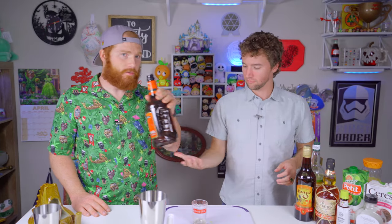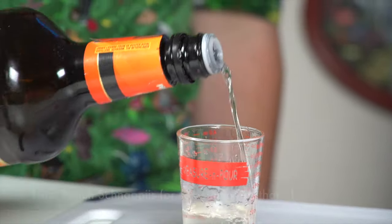Next we've got to add some peach schnapps — this is like one of Taylor's favorite things. One ounce of peach schnapps. It does smell pretty good. I like it — it's kind of like having a little peach drink. I hate peach drinks except for when they're in the Seven Seas drink — that's the only time they're good. We should make some of that. You should throw up a video clip of you two drinking.